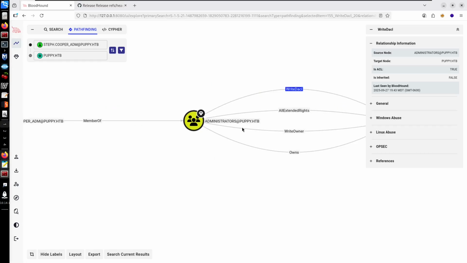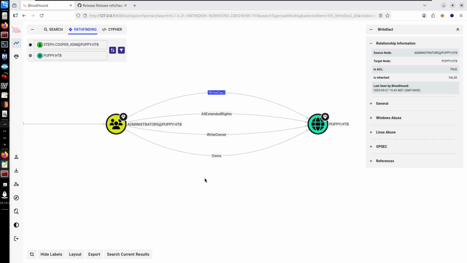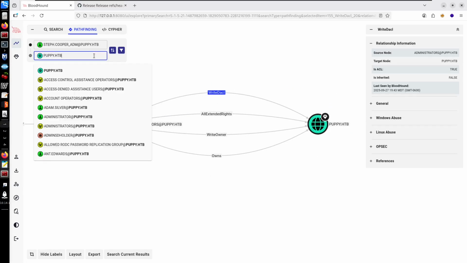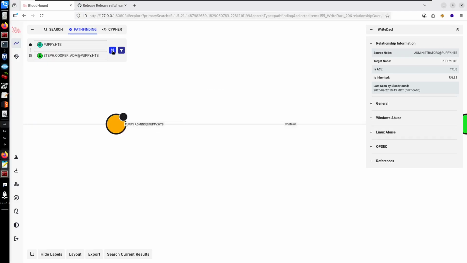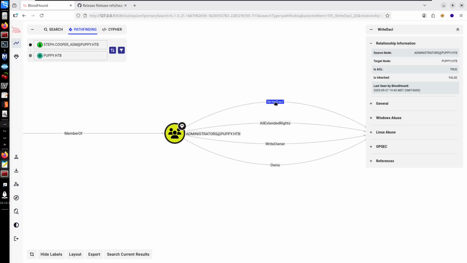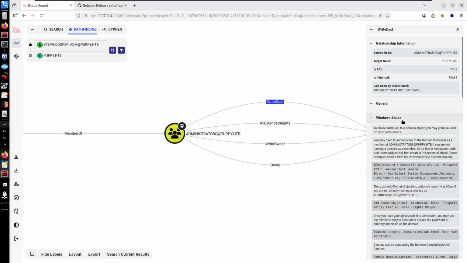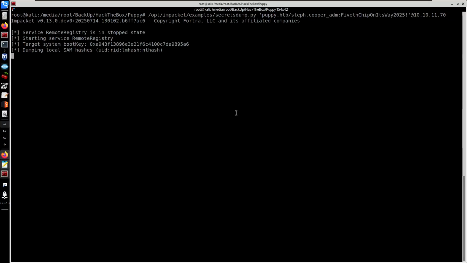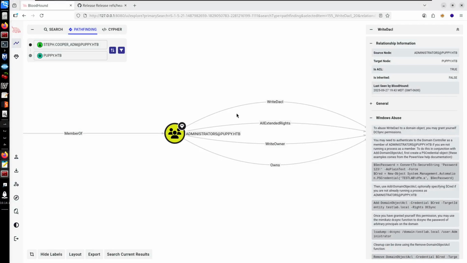For me, I believe on the updated versions of BloodHound, there is a DCSync. I just have WriteDACL for DCSync, but it should be the same thing for just dumping hashes. I guess mine just shows WriteDACL, but it also does show DCSync within the Windows abuse.